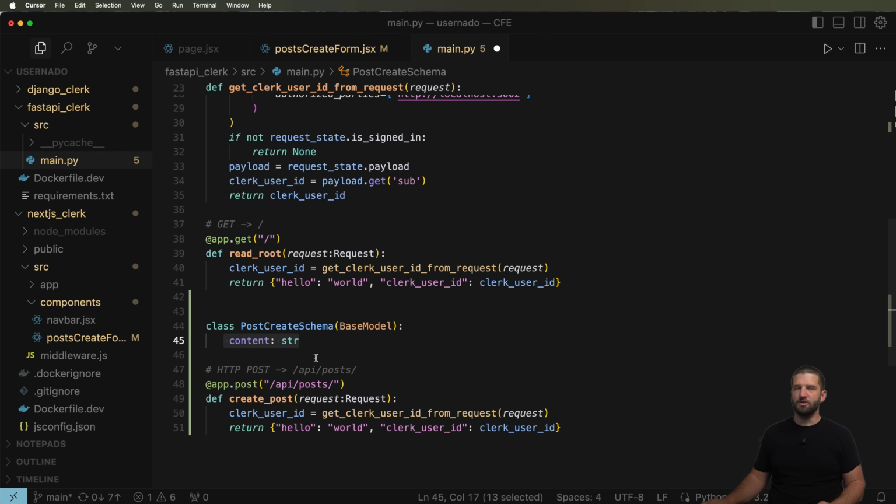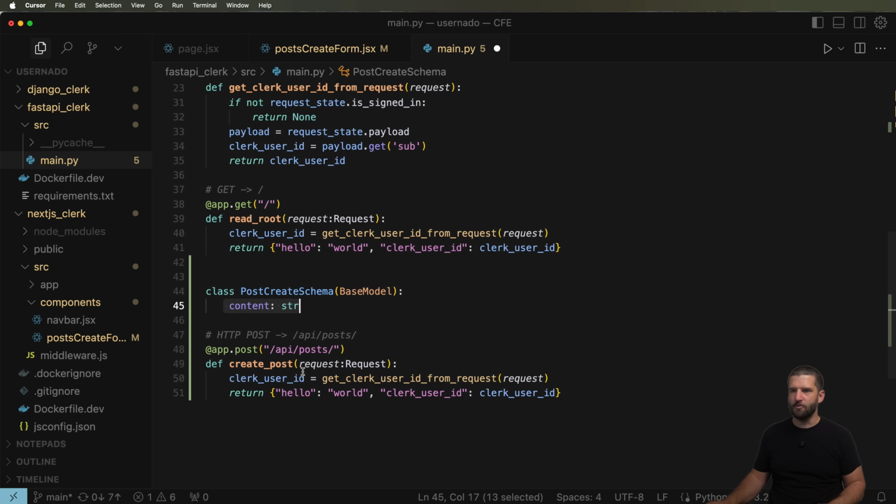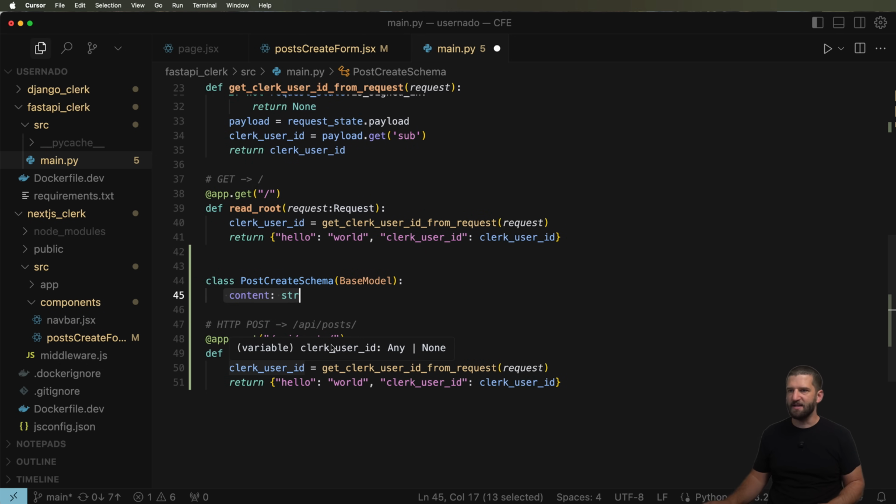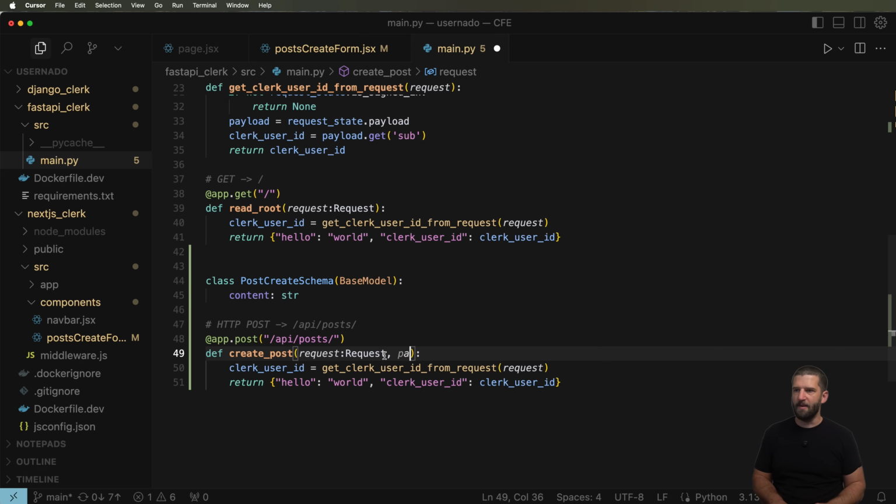So normally what you would do is build out the API before the front end, but we want to do it a little bit in reverse just so we can see what's going on and see different backends as well. So now that we've got this post create data here, we're going to grab a payload value. This, of course, is going to be that post create schema here.